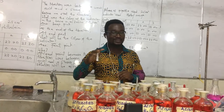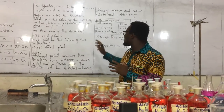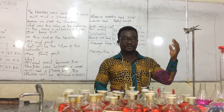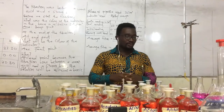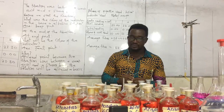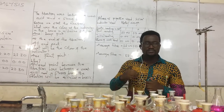Now, in our next meeting, you will look at part 4 of the volumetric analysis, where we are going to look at the conceptual understanding of the mole concept, how to apply the mole concept to solving problems of this situation, where you have been given a specific solution to be standardized. Remember, always one is standardized, one is unstandardized. So we are going to standardize one of them. You go through the calculations, and then you will see the analysis.